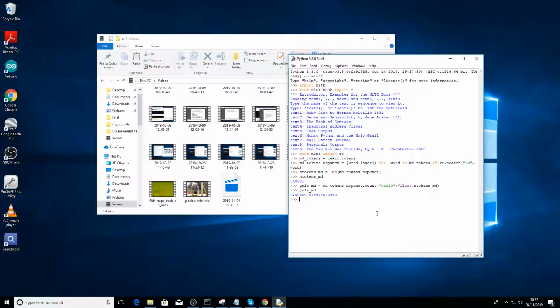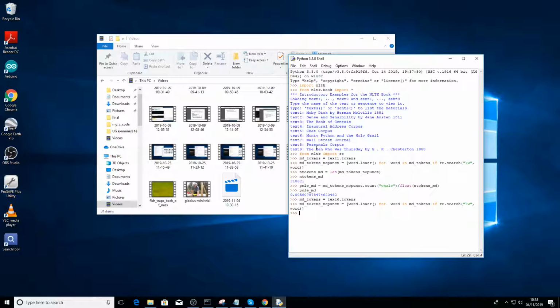Can you think of a most likely estimate of a word that you'd like to find from the Monty Python Holy Grail script? We're going to process the whole book. It would be very, very quick to do. Okay, now we can copy this in. So we're looking at text 6. Swallow. African or European, but no, just the word swallow. Okay, so I would guess that occurs quite often, actually. Not as high as whale does, but certainly I'd expect that to be well above 1/100th of a percent.